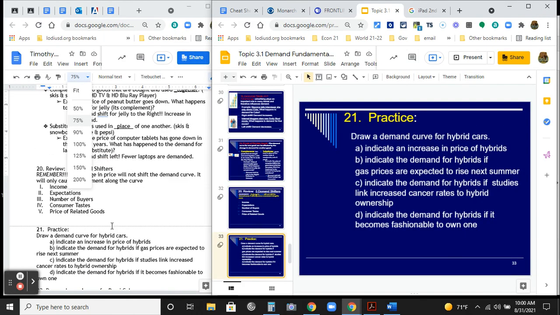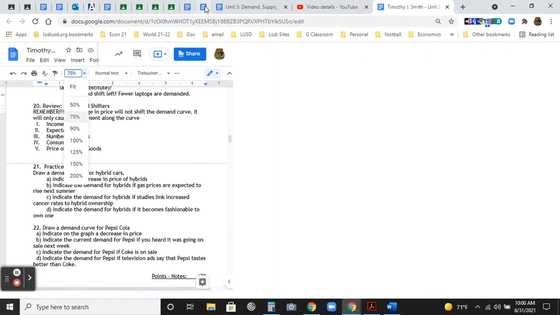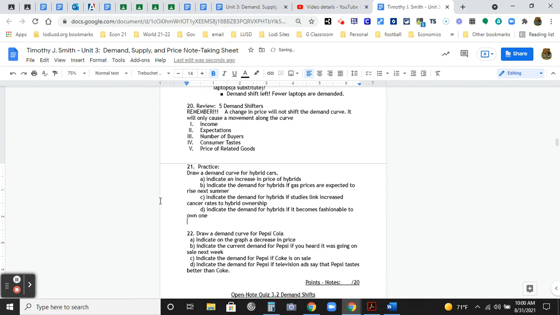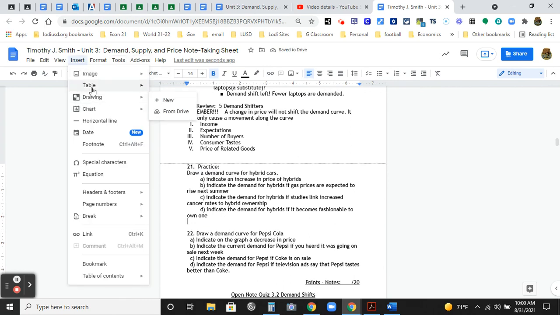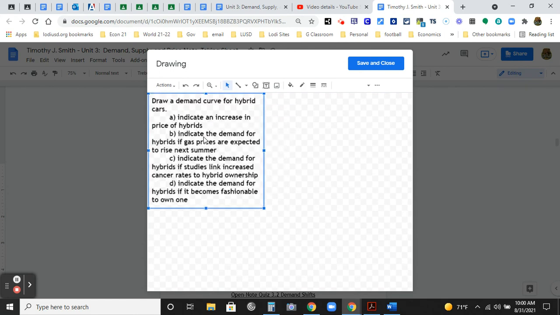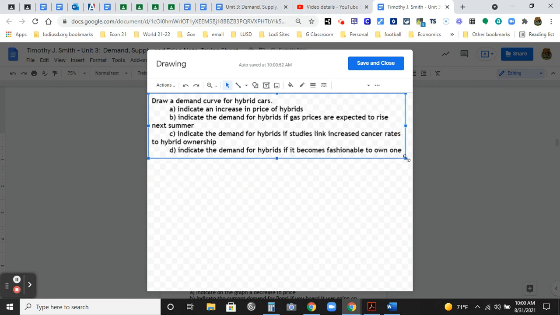Okay, let's give it a try. How can we most easily do that? Well, I think if you just copy this into a table and then just go ahead and hit return here, then we go insert table. No, not insert table. Insert drawing. And then do plus new. And then we'll go paste. And then we'll just make that go away like this.